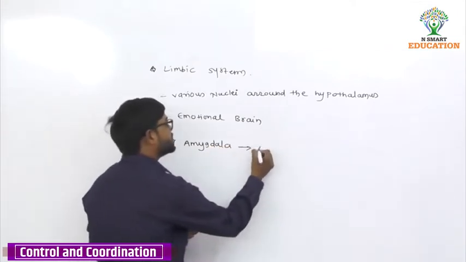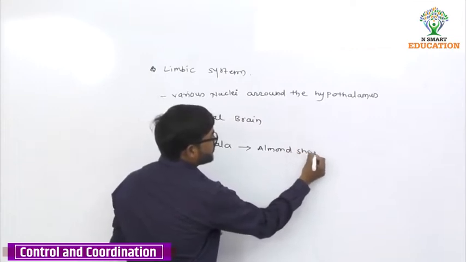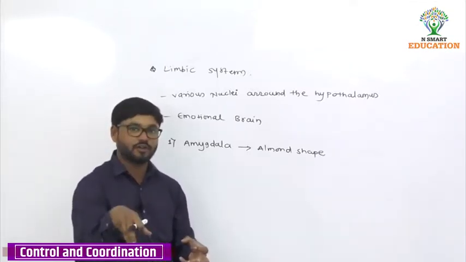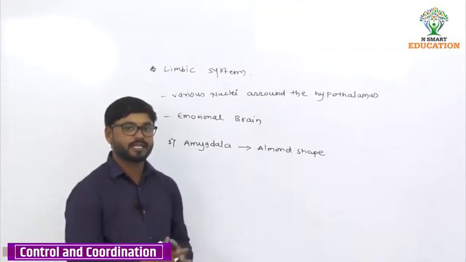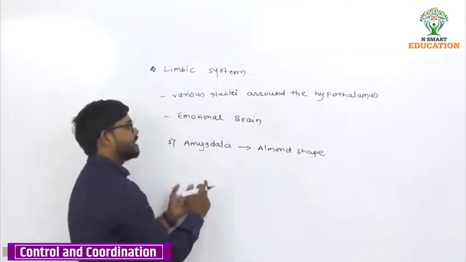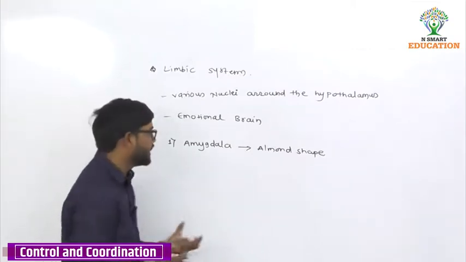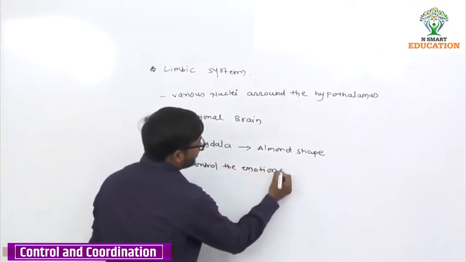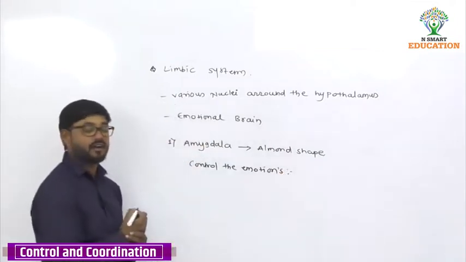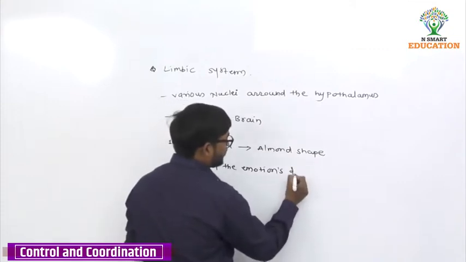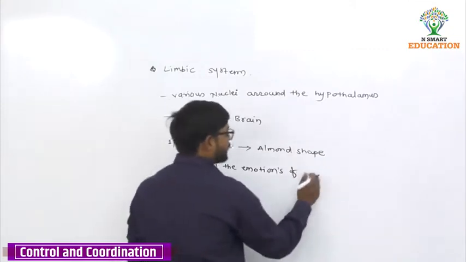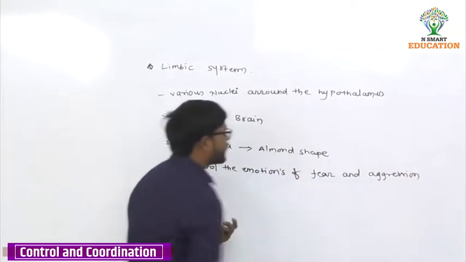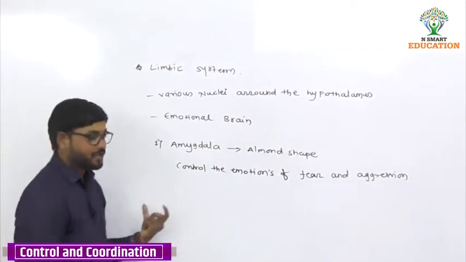Okay, it is almond shape like structure होता है इसका. हाइपोथैलेमस अभी देखा है अपन ने, फ्लोर जो भी that was the last part, that is the floor of the diencephalon, फ्लोर जो था वहां पर क्या present था, that is the hypothalamus. तो that means amygdala almond shape like structure there are present and particularly ये एक तरीके से control the emotions, emotions of fear and aggression, very important. अग्रेशन एंड फियर को वो पर्टिकुलरली एक तरीके से कंट्रोल कर रहा है.